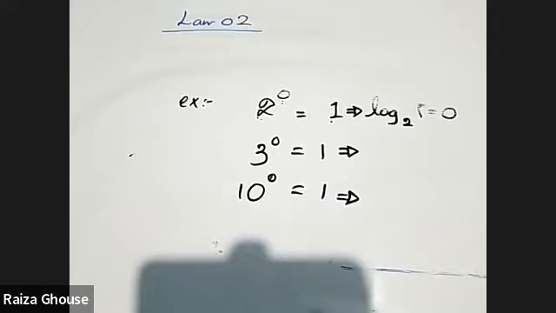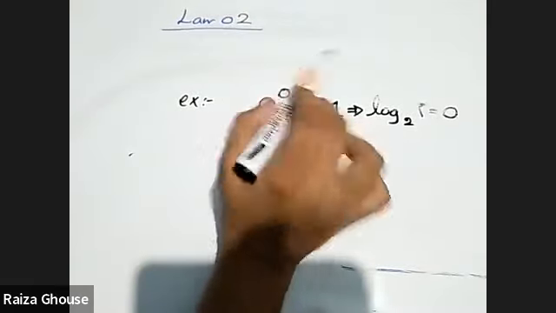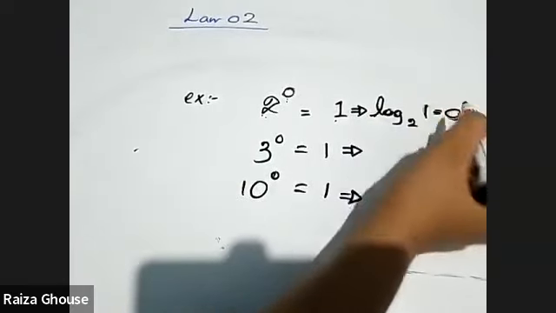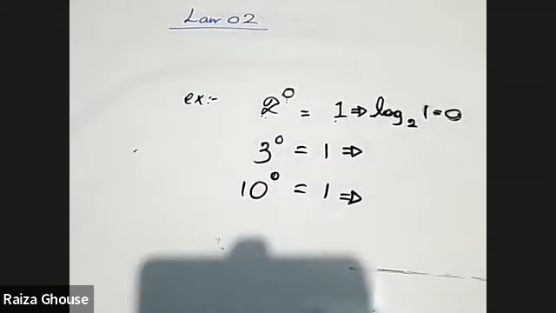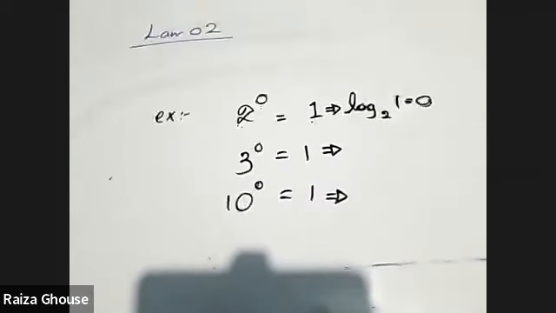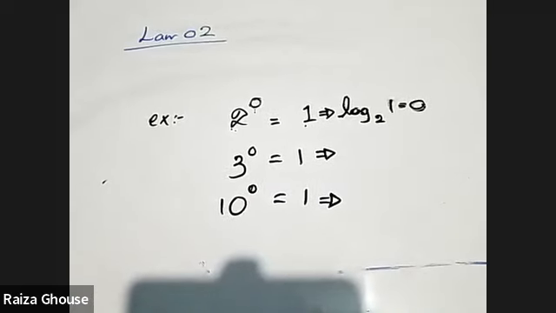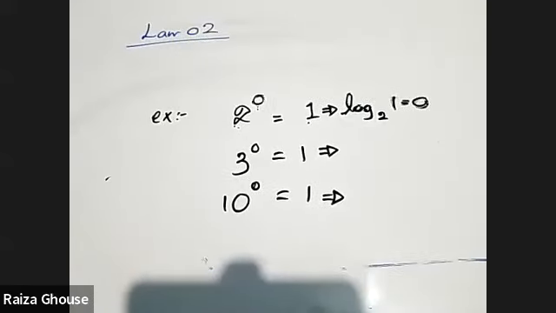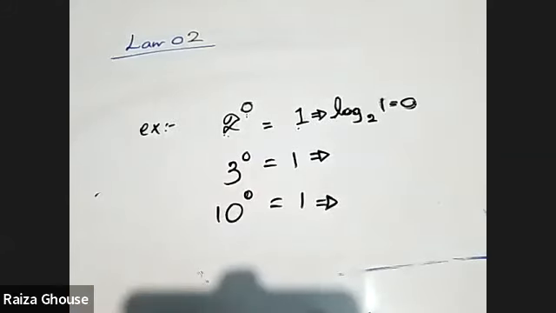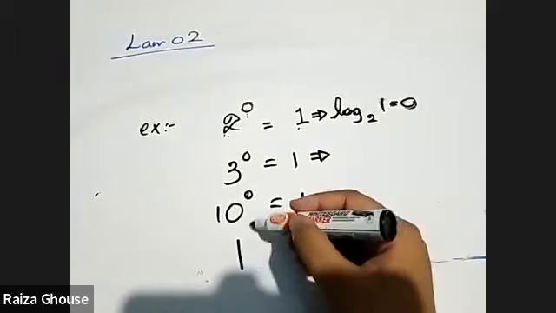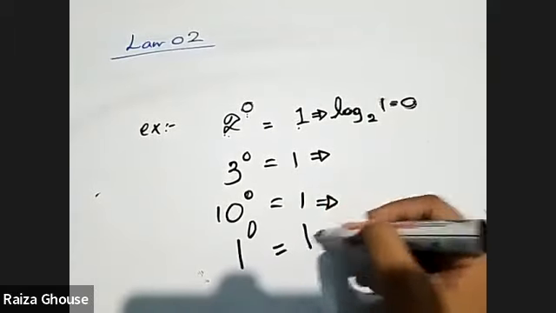Okay, Rukaya is asking a question. Wait a minute. If your index is 0, base and value are different. Okay, what is Rukaya's question? Then if it is 1, which is 1? Yeah, if your index is 0, base and value are different. Okay, she's telling if the base is 1, 1 to the power 0 is also 1.